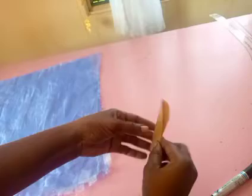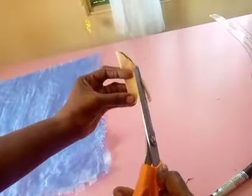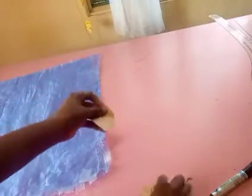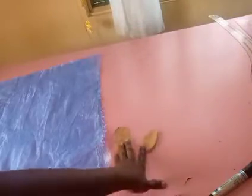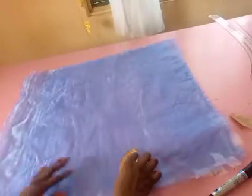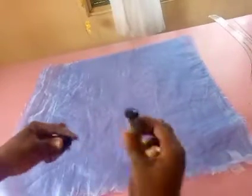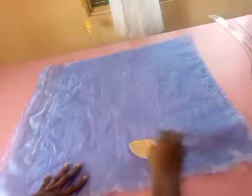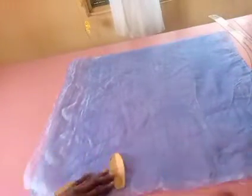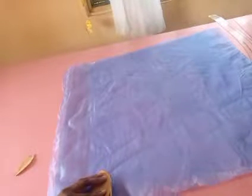Right now I almost have what I want. So just do whatever you think you want. I'll go ahead and cut out the shape on the fabric. Someone will ask how many yards did I use. I actually bought 2 yards of organza. I ended up using 1 1/4. That's what I ended up using for this tutorial.